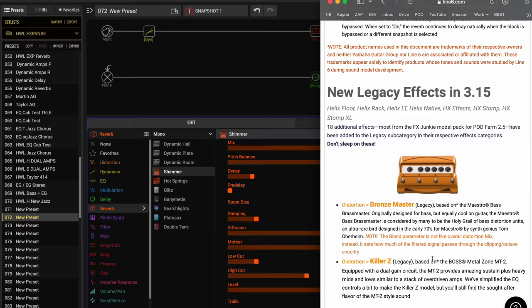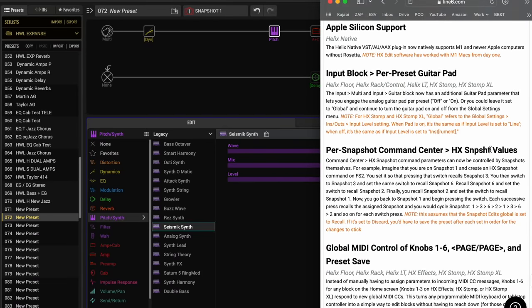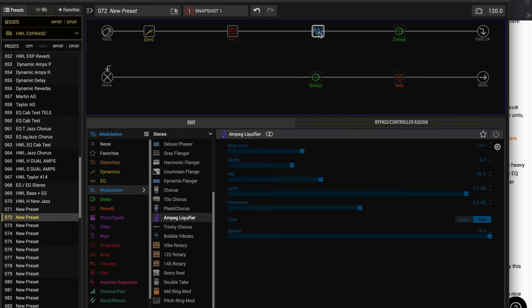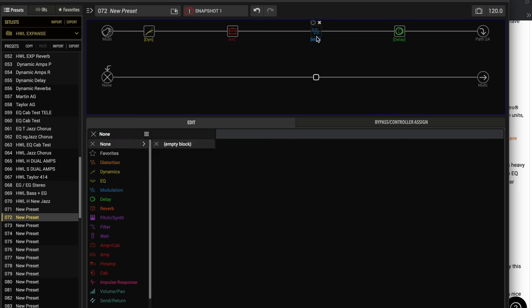So we have some other legacy effects. They say don't sleep on these. So we've got some other features here. But let me just bring up, since we've done some stuff, a preset that I would actually use. I think the Heliosphere is definitely something we could use.